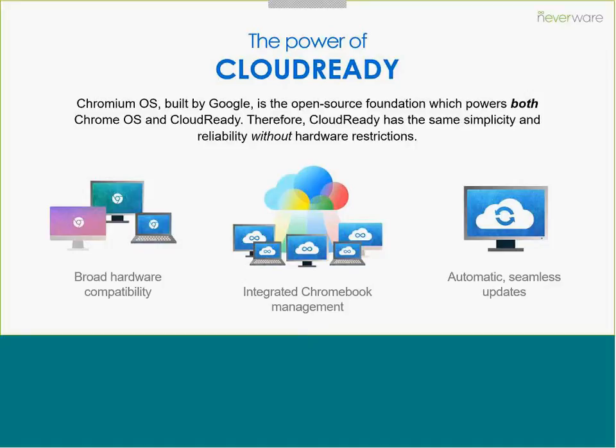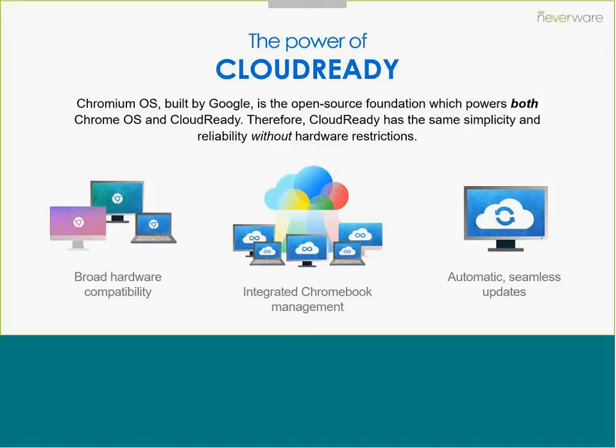We provide now 250 of those common laptops, desktops, and Macs to run CloudReady. When you put it on there, that becomes the only operating system on there, and it basically functions and can be managed just like a Chromebook. And to manage like a Chromebook means being integrated with the cloud-based Google Management Console. So the ability to manage your CloudReady devices right alongside the Chromebooks that you already have in your fleet.